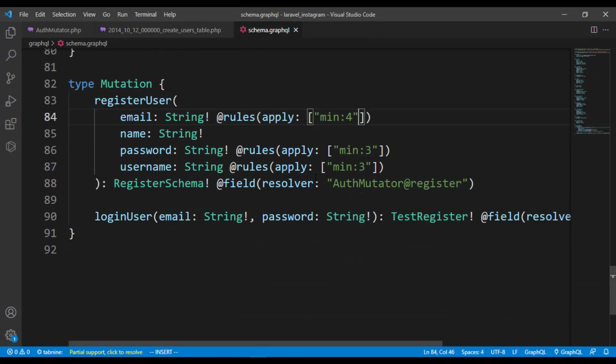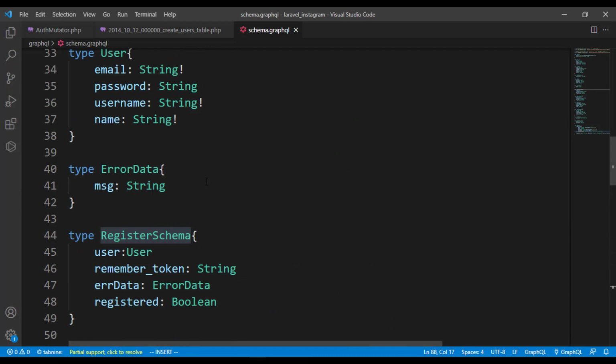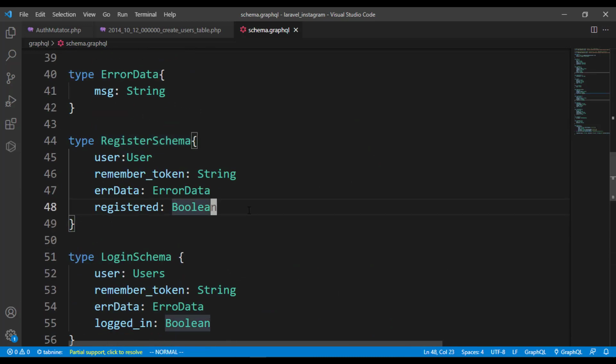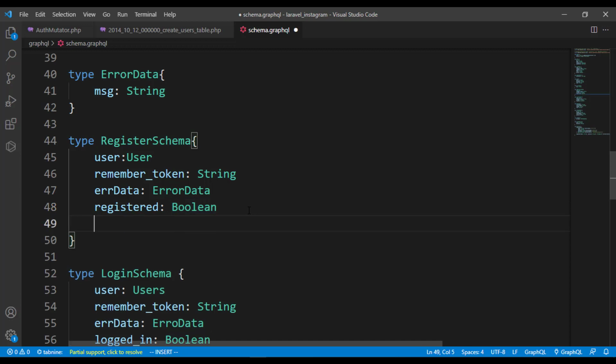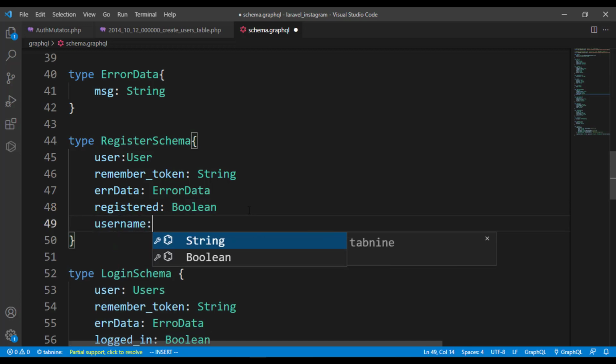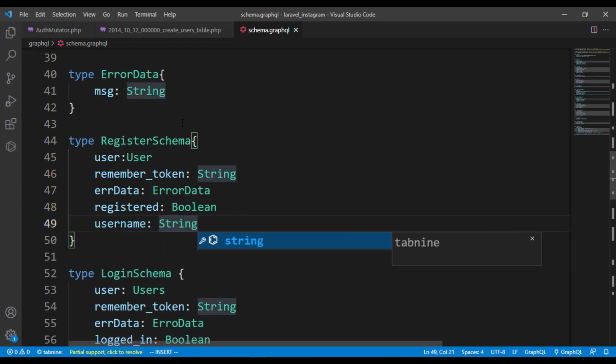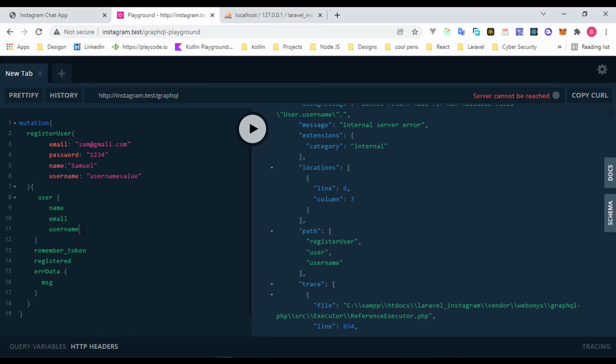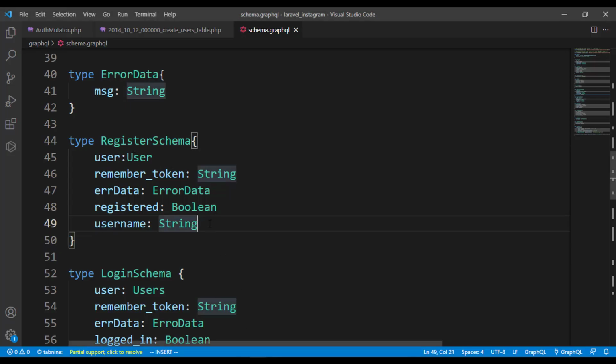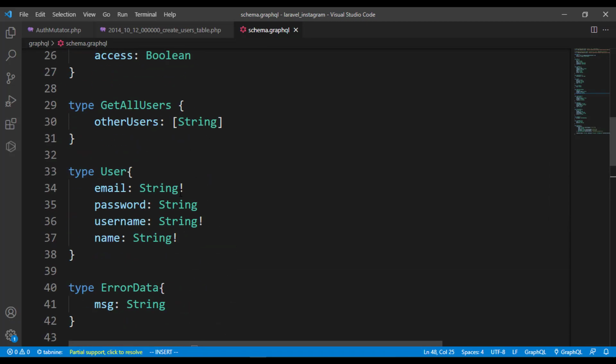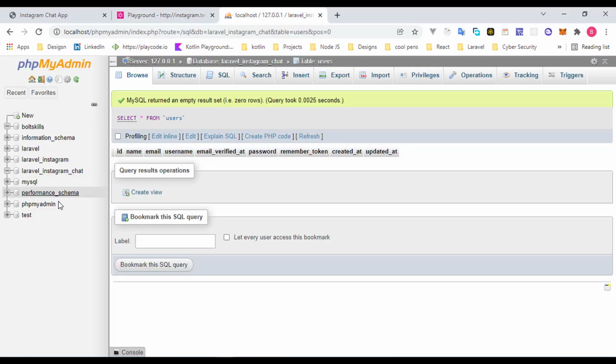Let's check in our schema. From the register schema, we have the username over here, which is going to be a string. So I don't think we even need that. Maybe it's probably because, no, I'm not trying to return any username because we do have a user over there. So we are not trying to return any username there, but we are trying to return a username over here. So let me just remove this as being mandatory.